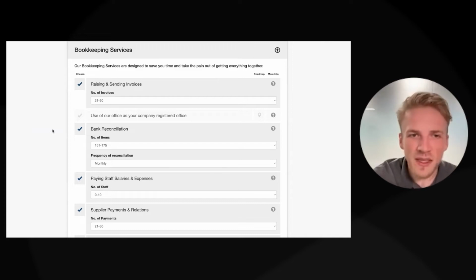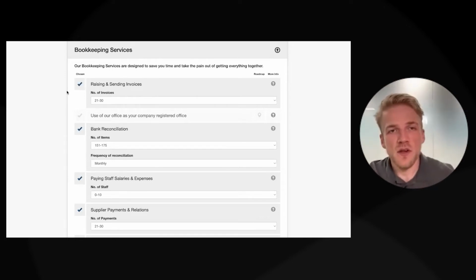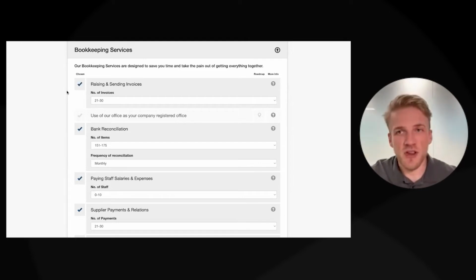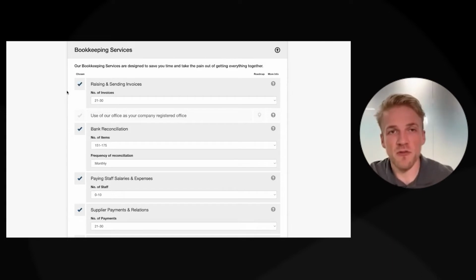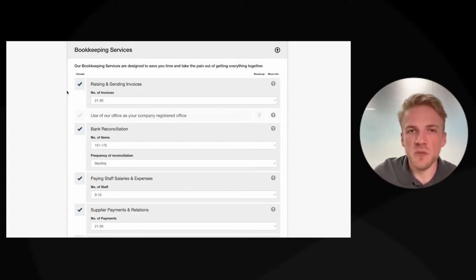So again, I've clicked them off so you don't have to watch me tick through and create a whole proposal. But if I uncheck this one and tick back into it, you'll see as you tick into these services, we're prompted with the different variables that we want to factor in for each service. So again, from a transparency point of view, the client can see exactly where each fee is coming from for each service. They know what each fee is based on, but it also makes it much more collaborative as well.